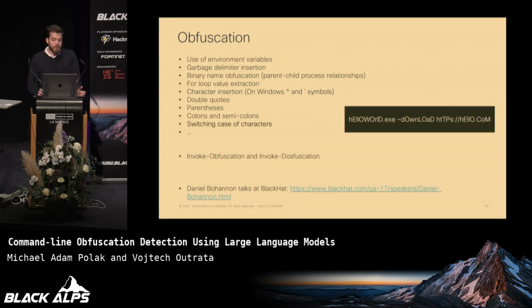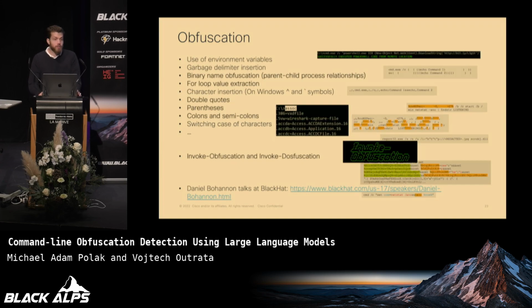Or you could also just change the case of all the characters on the command line, and this works totally fine. And I could really just spend hours listing the different techniques of obfuscation that can be used. And really a big shout out to Daniel Bohannon, who had an awesome talk at Black Hat covering all of these techniques and tactics. And he also has a great paper covering all of them.